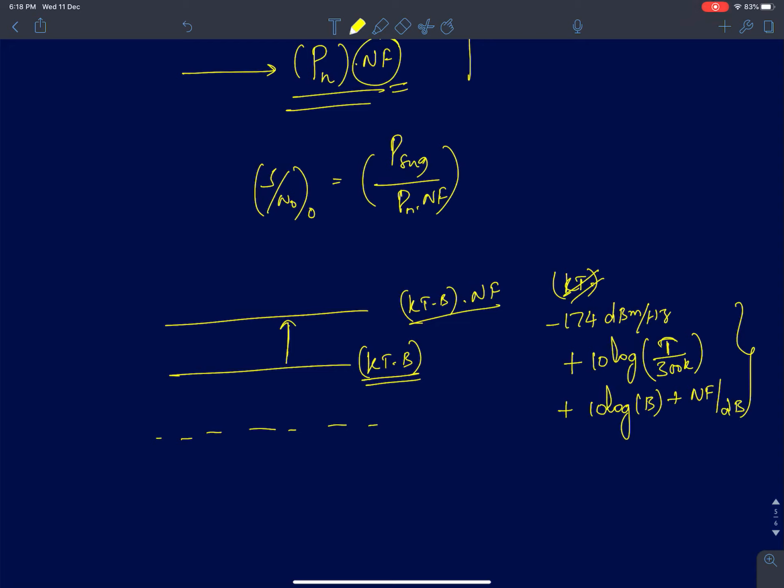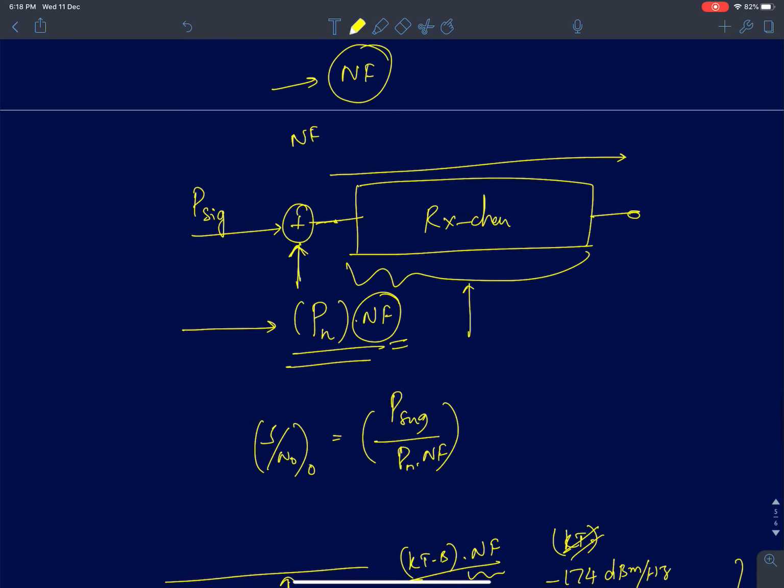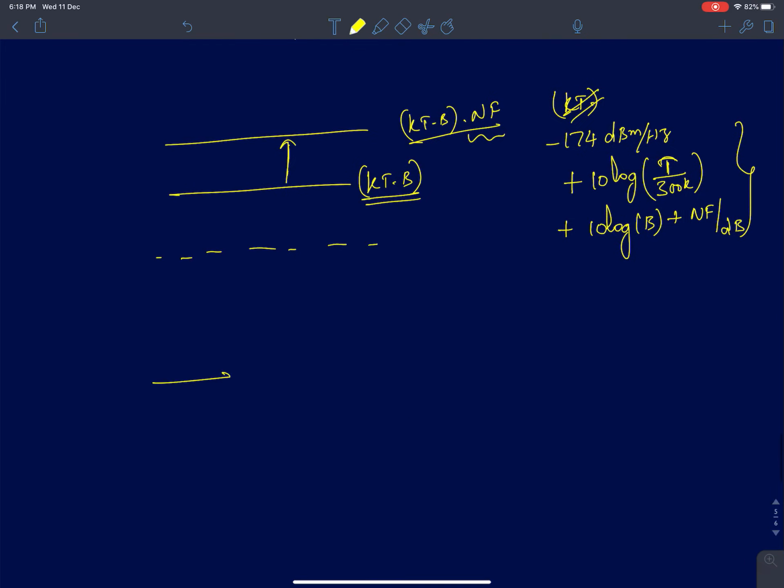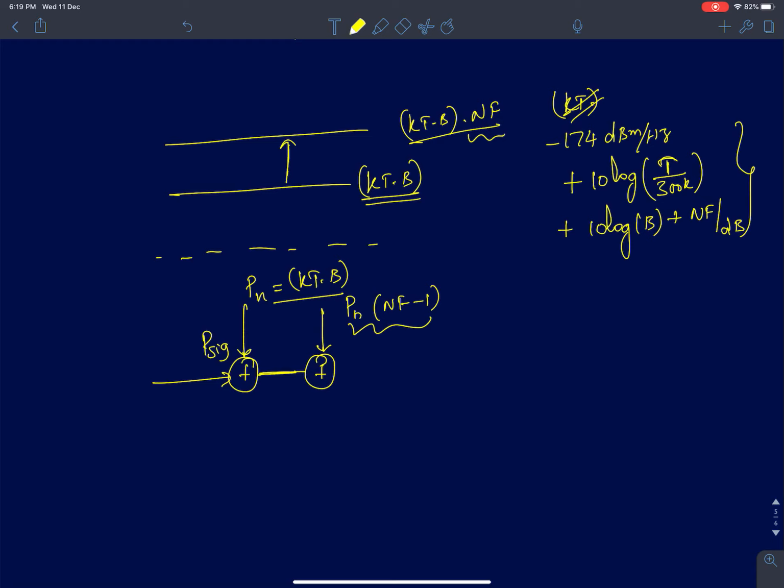Okay. See, noise figure already captures the information about the noise you are adding. Okay, now I can assume the receiver is noiseless. So let me just draw it in a clearer way. First you have a signal that is entering the antenna, and the antenna is going to add some noise. That noise is going to be kTB, the power of that noise. Now I should include an extra noise which will be Pn times (noise figure minus 1), NF minus 1. I told you NF minus 1 is the excess noise that you are adding. Okay, this is now going to be fed to the RX chain.